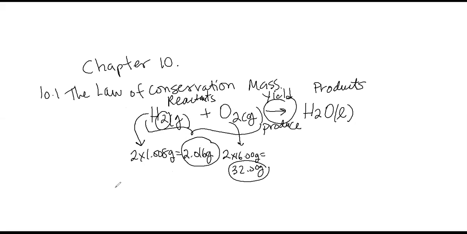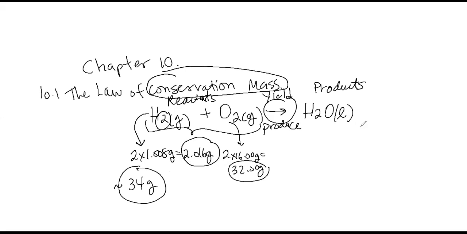So that will give me approximately, I don't need to go crazy here with significant figures. I just want to make my point here with the conservation of mass concept. Okay, so that will be approximately 32 plus 2. Let's say it will be 34 grams on this side. Okay, let's go now to this side. Let's do the same thing now. We're going to find out the total mass now of the product here.